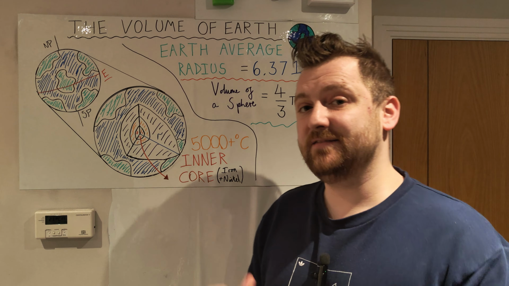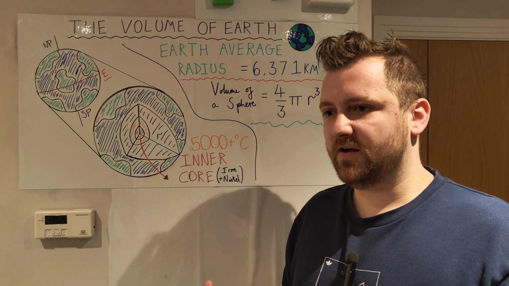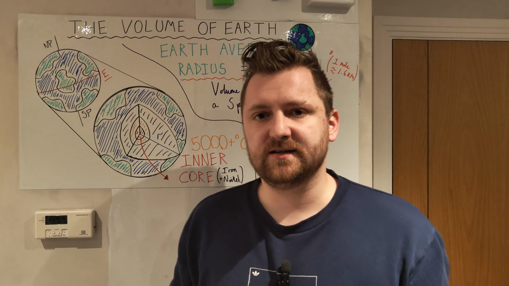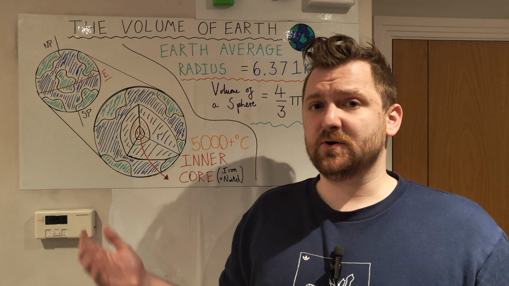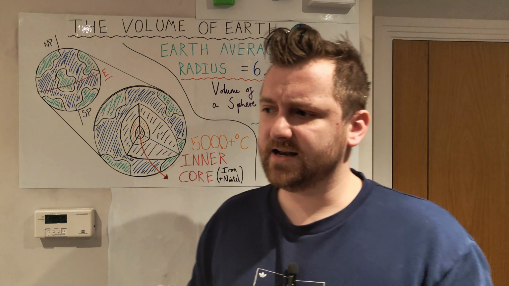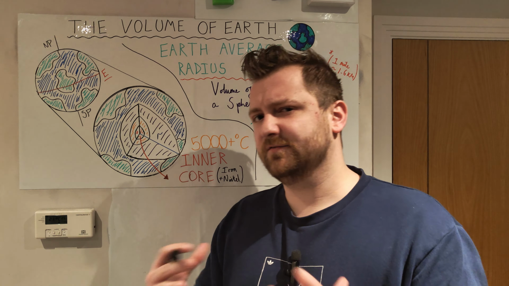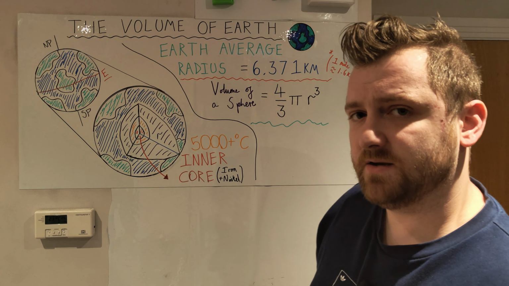Today I'm going to be talking about the volume of Earth. So we're going to be using the principle that the Earth is roughly a sphere. So what's a sphere? It's a 3D circle. A sphere in real life will be like a basketball, I guess like a Pokemon ball, or a football. So that's roughly a sphere, and I appreciate the Earth is not completely spherical because you've got mountains, you've got valleys, you've got all sorts of ups and downs. So that's fine, which is why this is going to be an approximation.